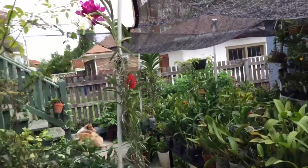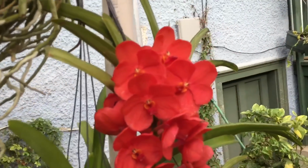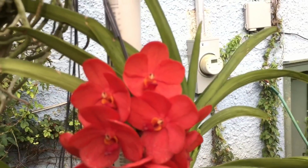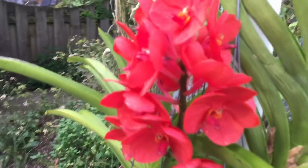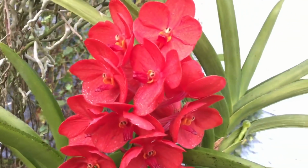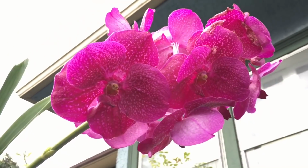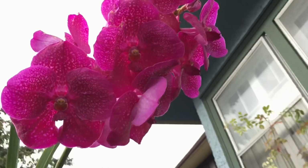So, let's see. I want to take my Vandas this month that are blooming. So I have this orange one, which is Fuchs Gold by Prelor. It's an Ascocenda hybrid. It's been in bloom since last month, so you can see the flowers are starting to fade a little bit. I have this big honkin' pink one, which is Vanda Pure Wax Pink.